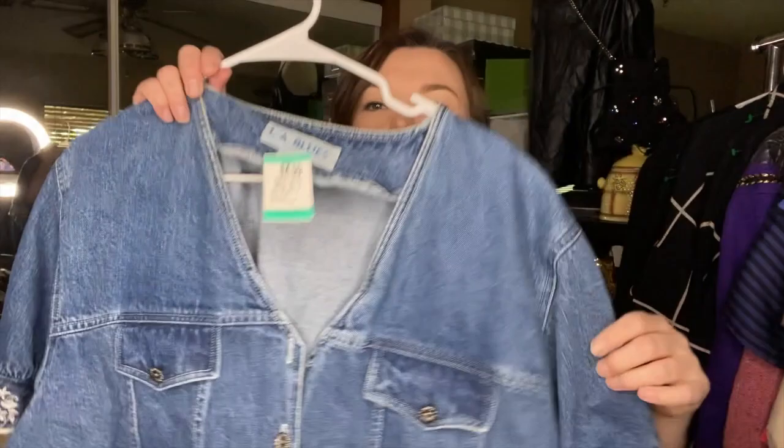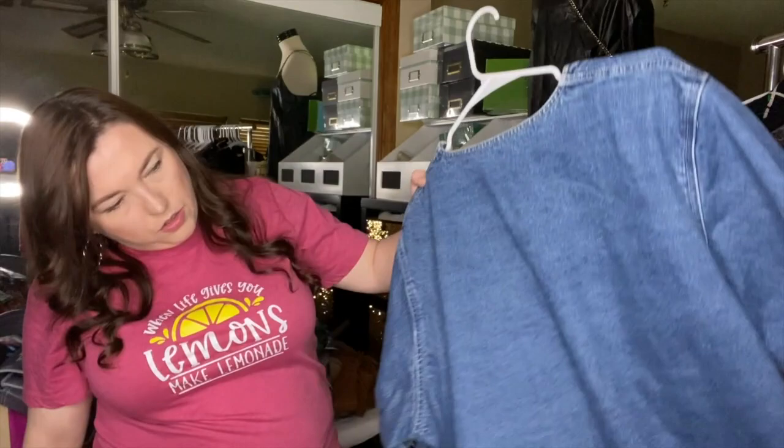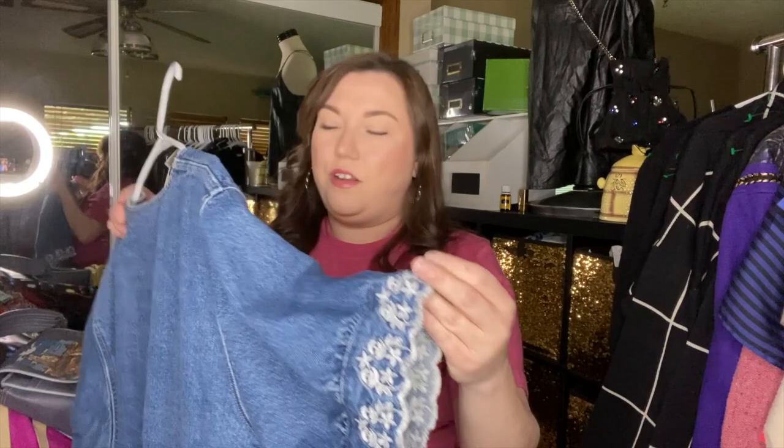This next piece — La Blues — is a plus-size little cropped denim embroidered jacket. It's got a little wear around the edging, but I think that gives it a cute vintage look. It's also missing the top button and it wasn't still in there, but look how cute that is — I couldn't leave it behind. Other than the missing button and edge wear, I don't think there are any spots on it.